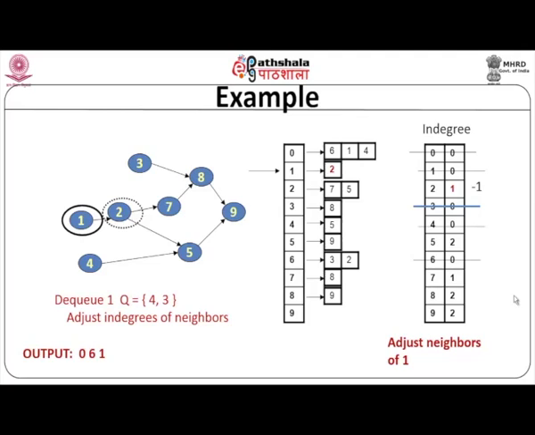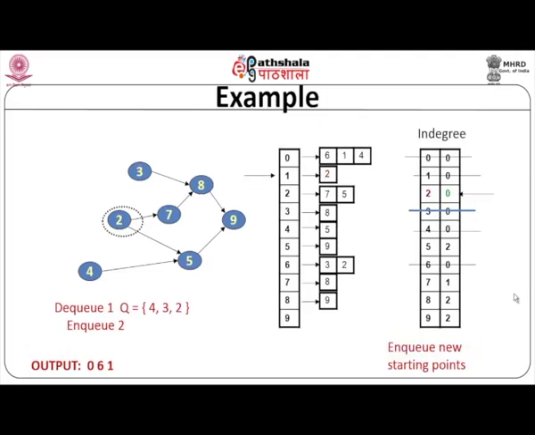So, you have to reduce its in degree. Previously, it was reduced by 1, now again it is reducing, and now it becomes 0. So, that goes into the queue. So, you have finished handling 0, 6 and 1, and 3 you have enqueued. So, that is what you have done.